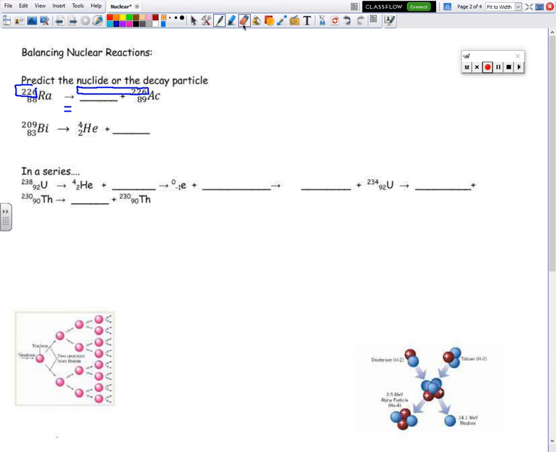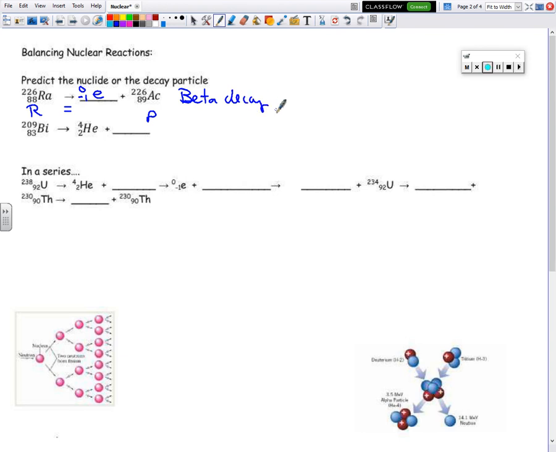So what we're going to do is look at this, and say we have a mass of 226 and a mass of 226 in the products. These are reactants to the left of the arrow. These are products. We know that mass did not change, so whatever particle was given off has a mass of 0. And then what can we add to 89 to get 88? That number is going to be -1. So when you see that, you go, hey, I learned in my notes that that's a beta particle, that this is an electron, that this is beta decay.